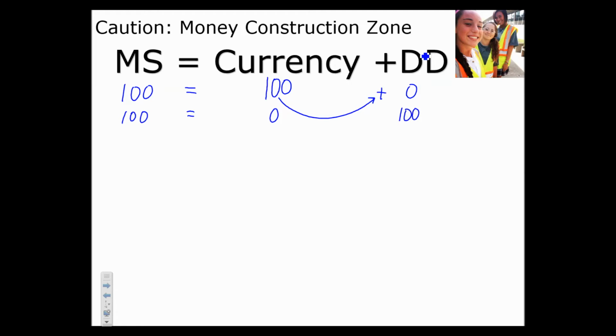Now, let's remind ourselves, reserve requirement equals 10%. That means this bank is going to set aside 10% of this 100, but they're going to loan out the other 90. So if somebody comes and borrows the 90, puts it in their pocket, now there's $90 of currency floating around out there. But Ashley still has $100 in her checking account. So the loan process just created an additional $90. So now the money supply is $190.